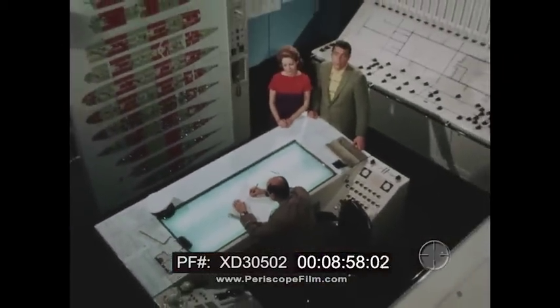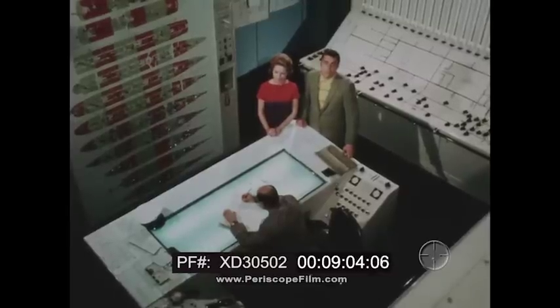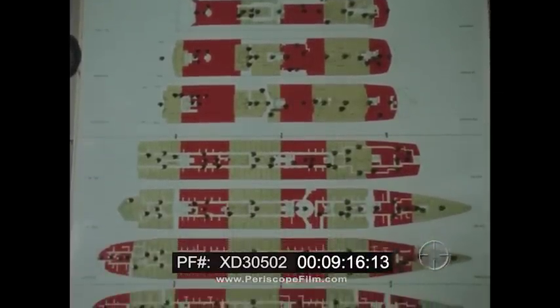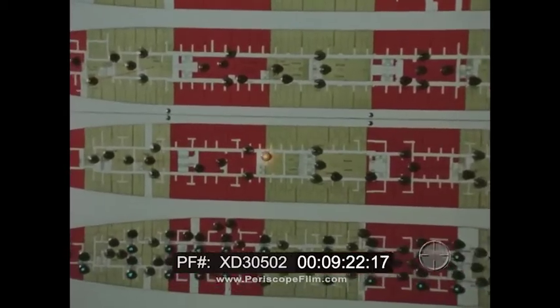If the bridge can be considered the brain of a great ship, this room might be considered her heart. All the various safety devices in the ship, watertight doors, fire stations, and so on, can be monitored here on this console and through the use of these displays all about the room. This room, called the safety control room, is a completely new idea with the QE2. A watch is kept here 24 hours a day, even when the ship is in port.